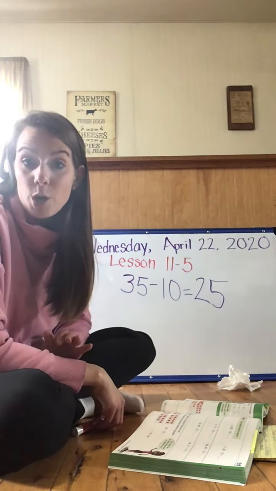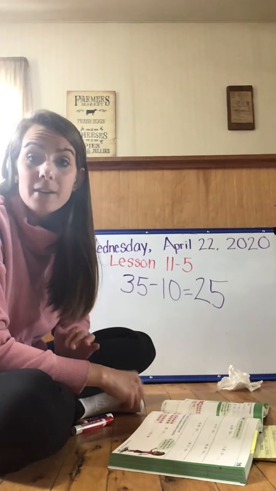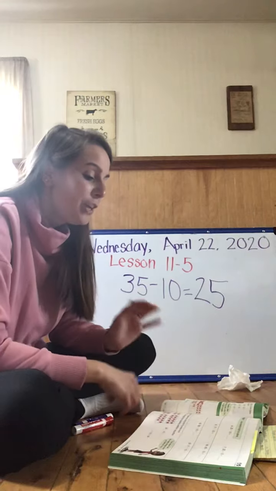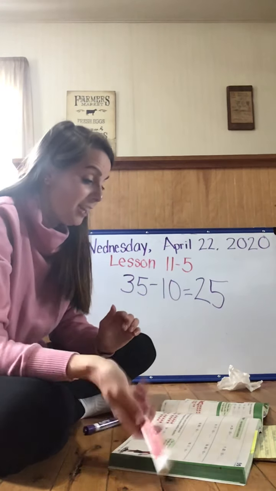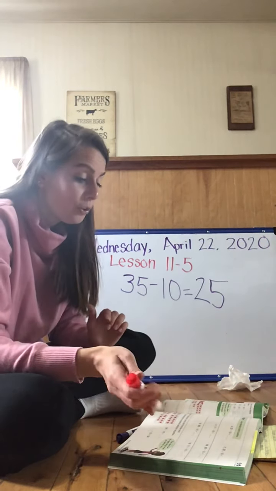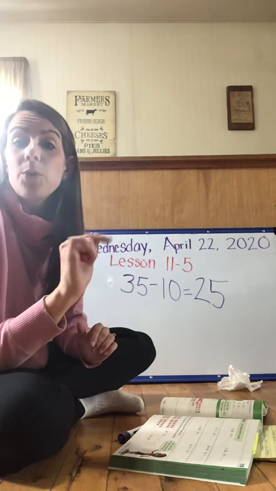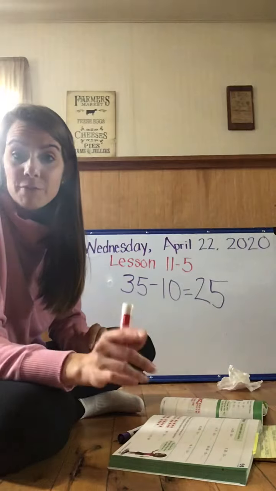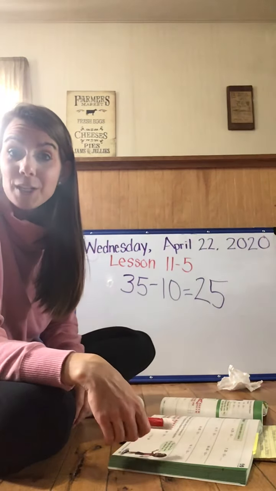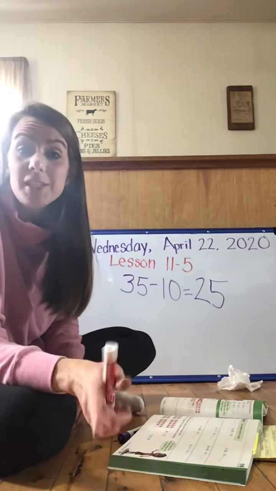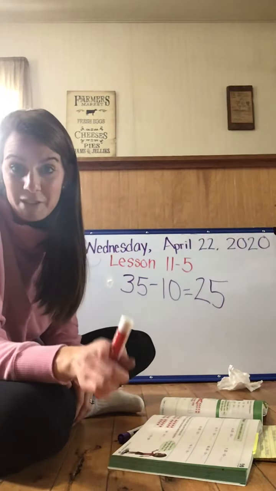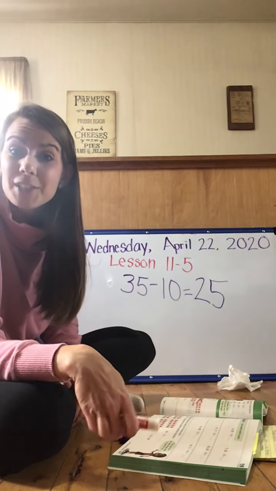You can either draw quick pictures to help you subtract. You can think it in your brain. You could use the 10 frames if that works best for you. So whatever strategy you are comfortable with, that's the one that I want you to use. So again, that's page 637 for today's math.